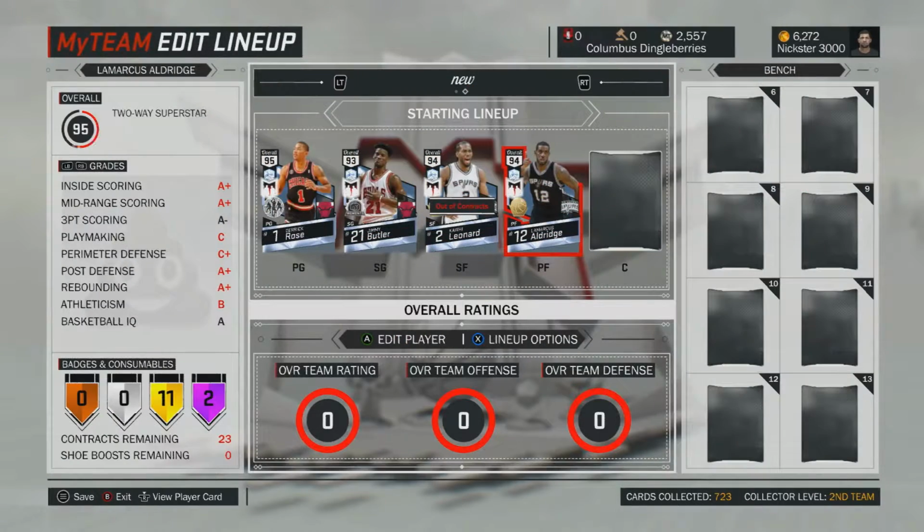And then if you pair him up with LaMarcus Aldridge, which is my power forward, they are also a duo. So, this Kawhi goes from a 94 to a 96, and this LaMarcus goes from a 94 to a 95. This LaMarcus is actually really good. I was playing my friend, and he was just destroying me with him. I don't know what it is.